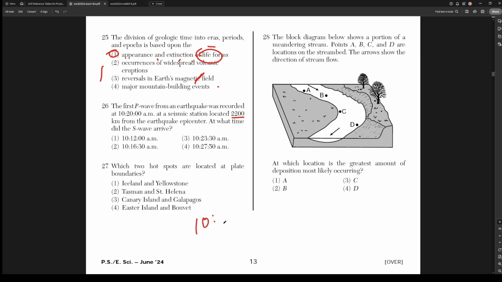So if it's 10:20, and then you have another 3 minutes and about 40 seconds go by, that's going to be about 10:23 and 40 seconds, approximately. I'm just doing this on a screen, so this is going to be the closest answer. It might have been 3:30 exactly, but I can't estimate it that good on my screen here.